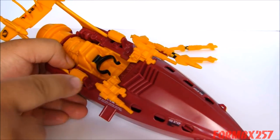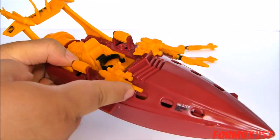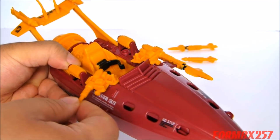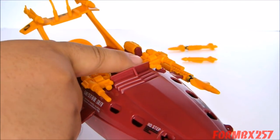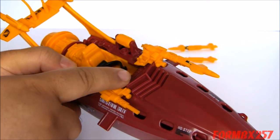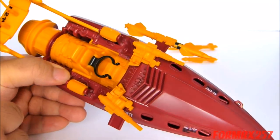We have driver positionable guns, which swing out that far and can be straightened only about that much. They don't go beyond that range. But they do have little handholds each, so you can pretend that the figure is actually holding on to those and firing them or positioning them to where he wants to go.